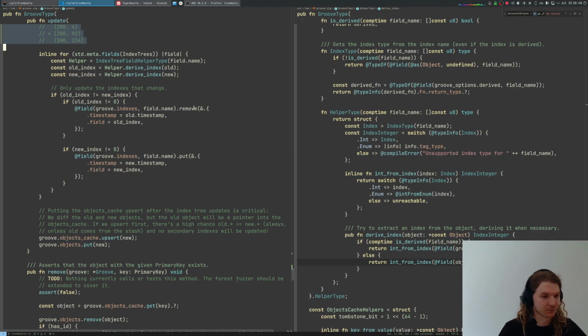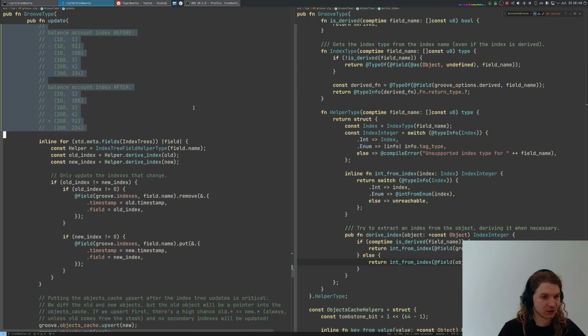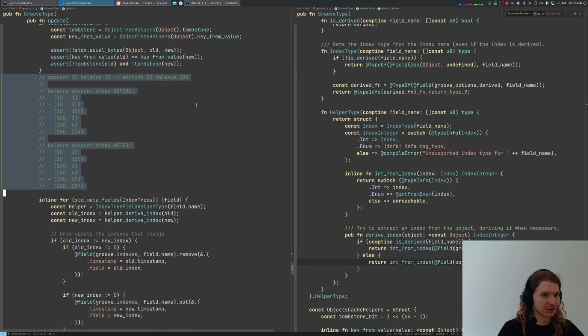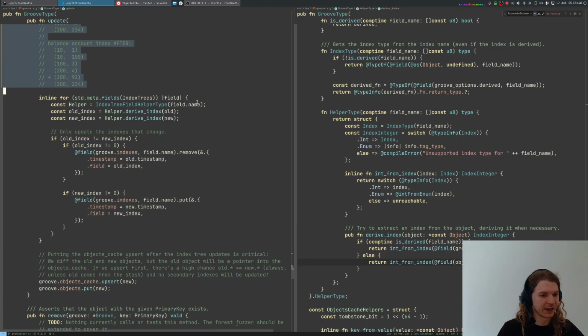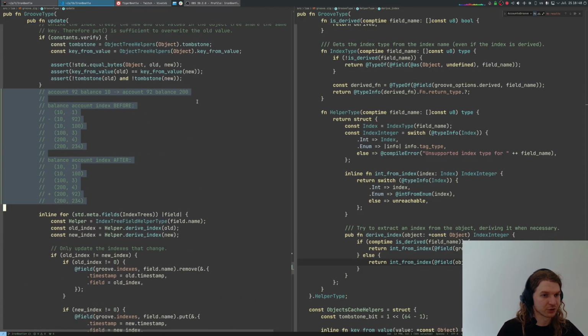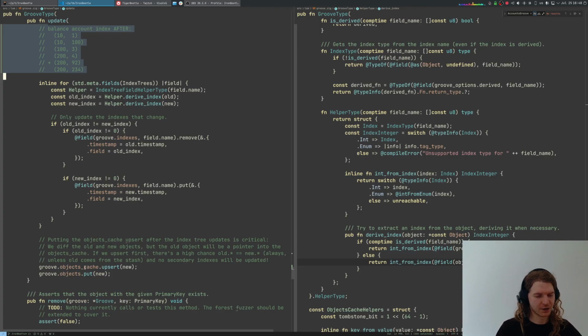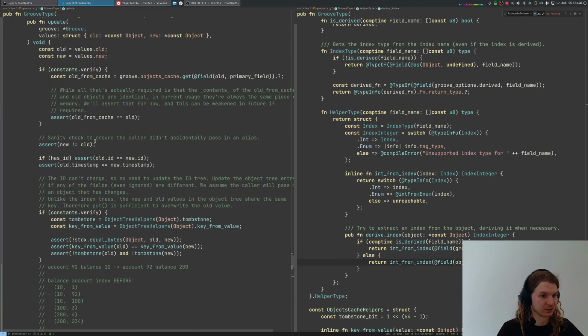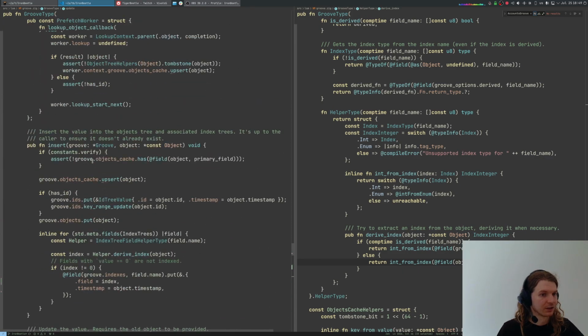Okay. Where do we go from here? I think we can look at two different avenues. One is how the object cache upsert works, which we use here and here.